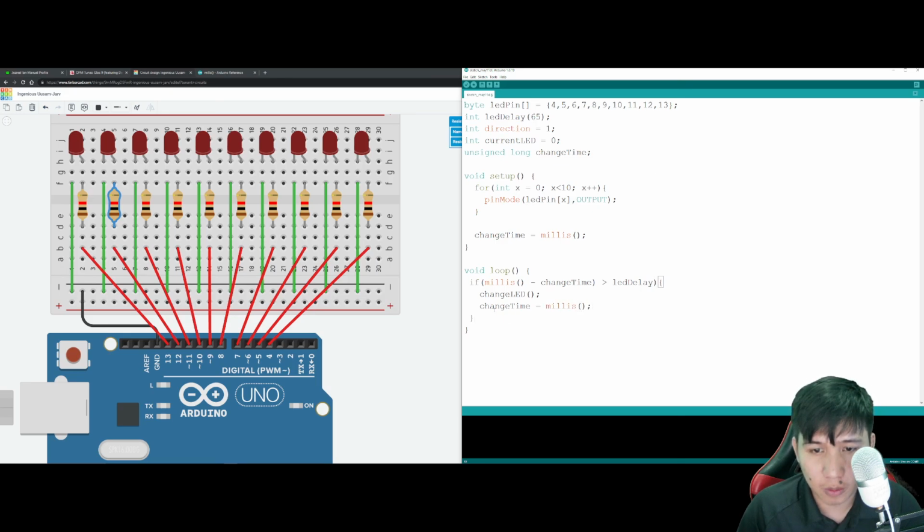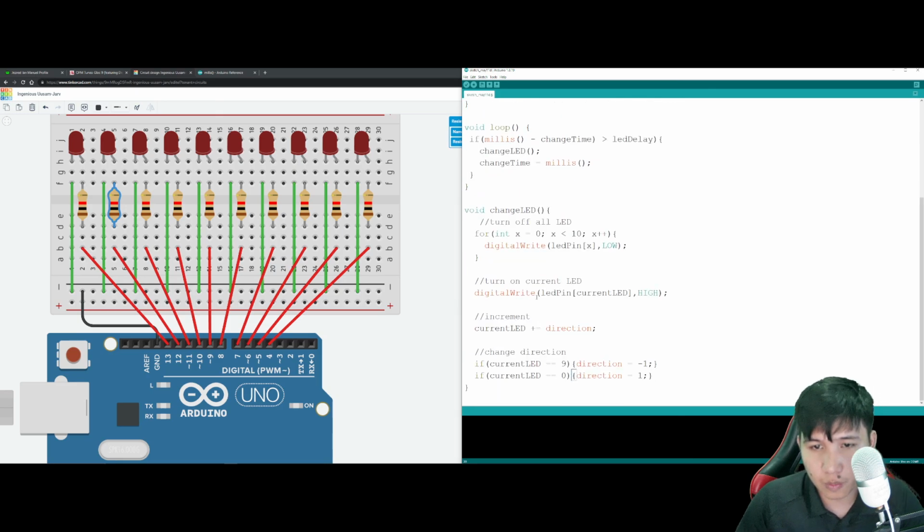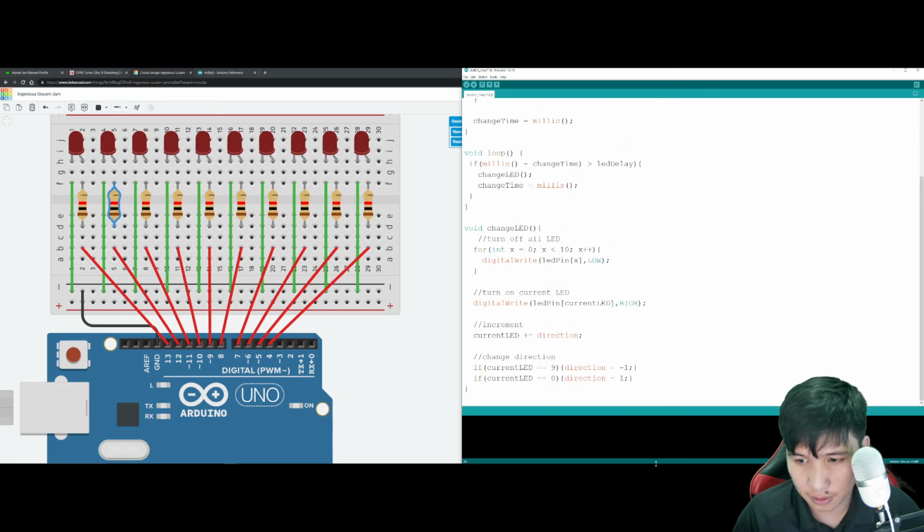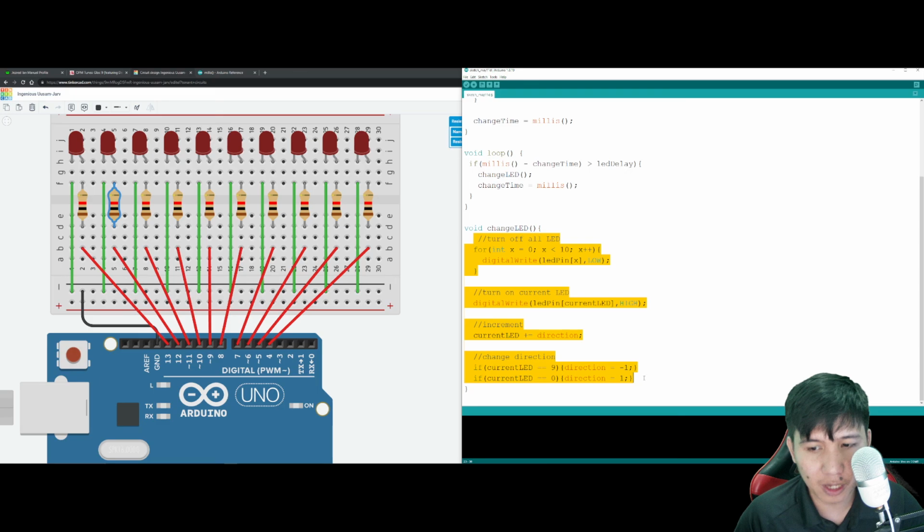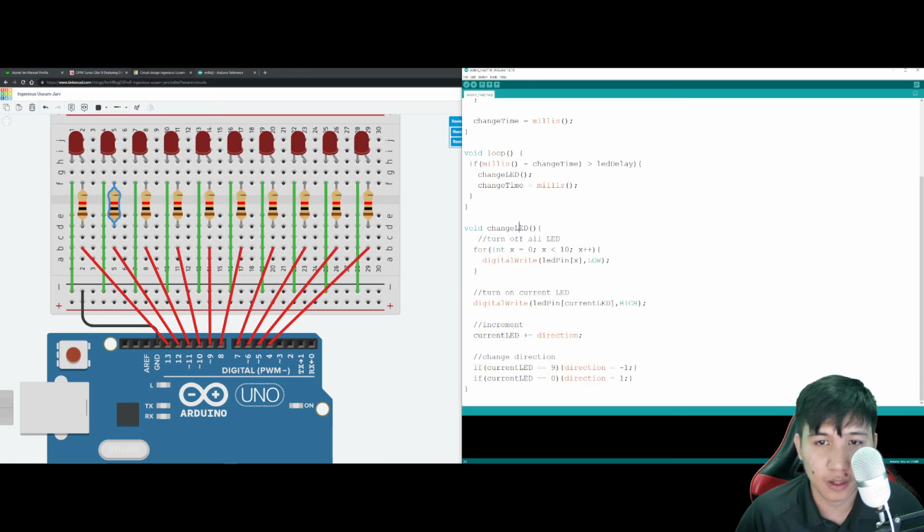So, nagtawag tayo ng panibagong method dito. So if that's the case, we have here change LED method in which we will be placing the code earlier. Nakalimutan ko sa loob ng void loop. So, ganun din yon. Basically, sa loob pa rin ito ng loop, pero tinatawag nyo lang yan as a separate method. Di ba? Ang dami nating natakal na concepts ng programming.